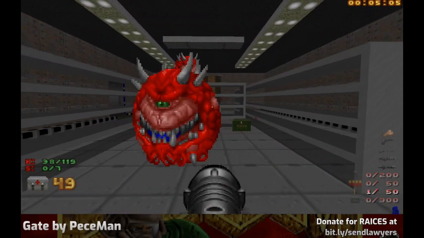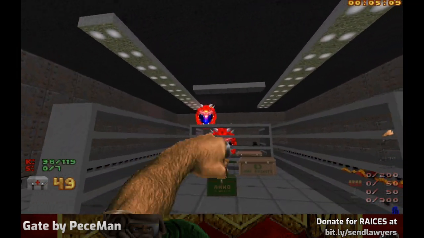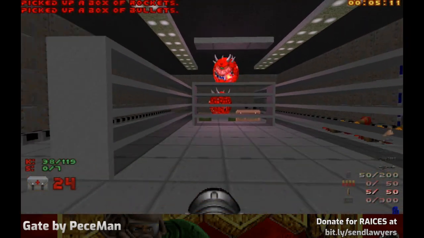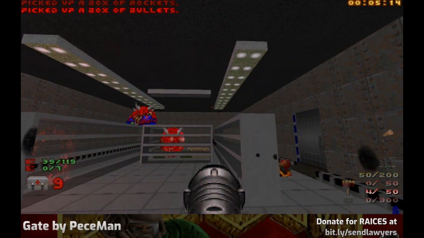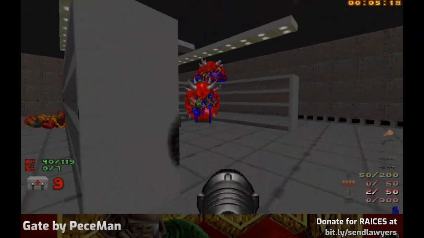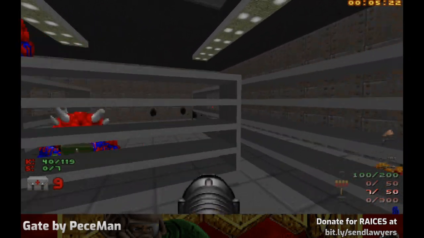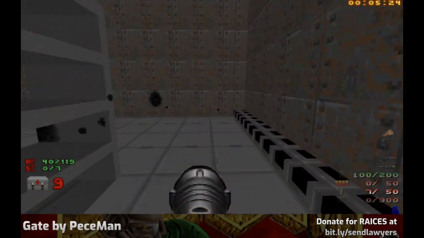Oh, it's some 3D floors. Shells made out of 3D floors. I'm going to need some of that armory stuff now. 9 health. Okay. Don't suppose you have a health Yuri somewhere around here, do you?